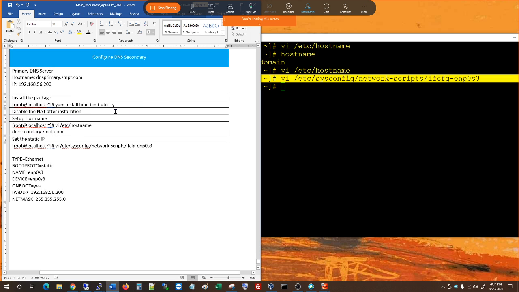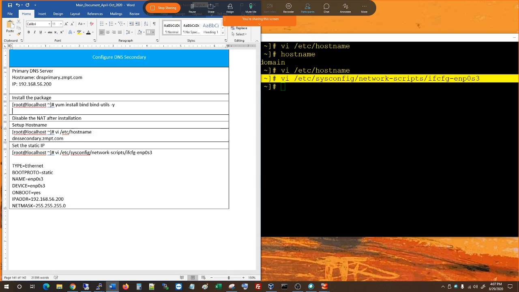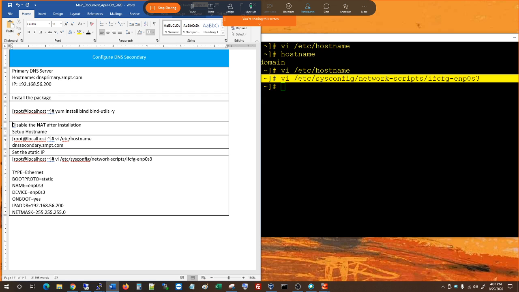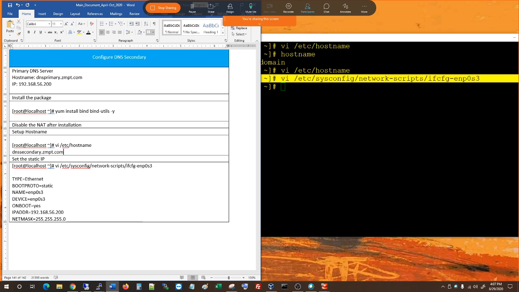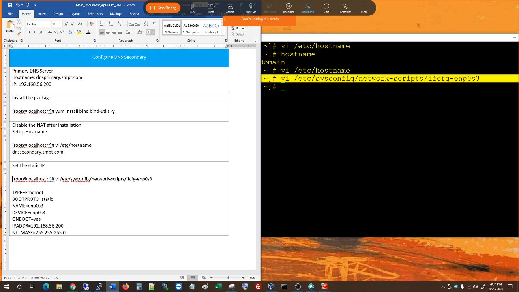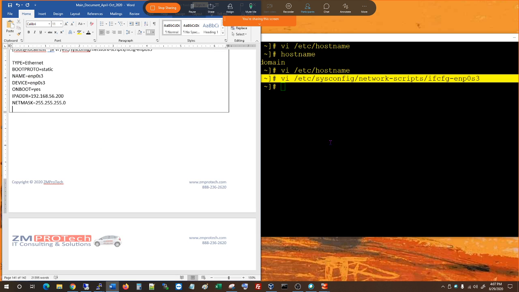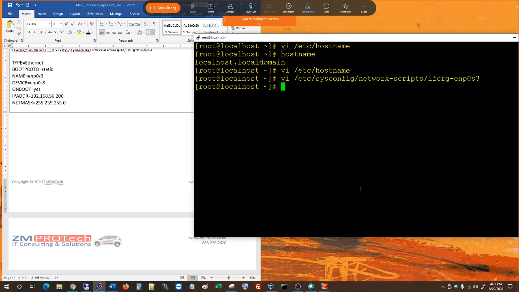Okay, this is getting crowded here, so I'm gonna, okay, this looks better on the eyes. Okay, now what we're going to do is vi /etc/named.conf.